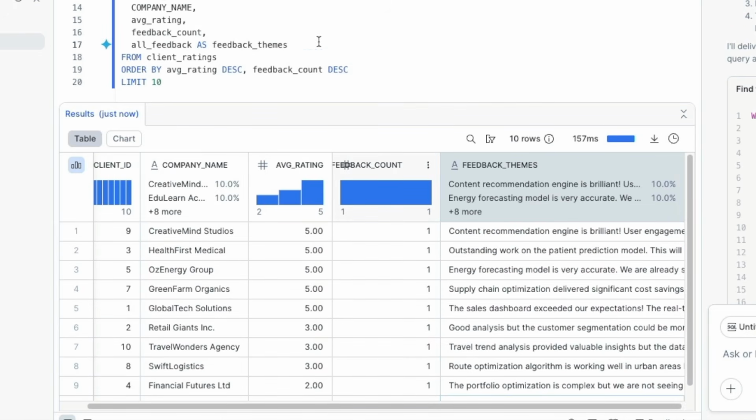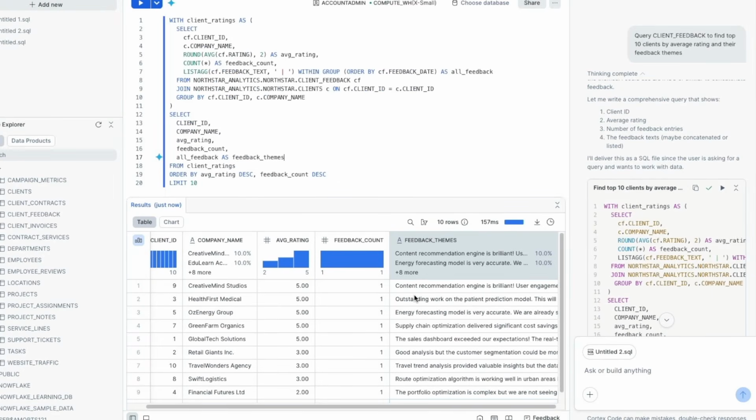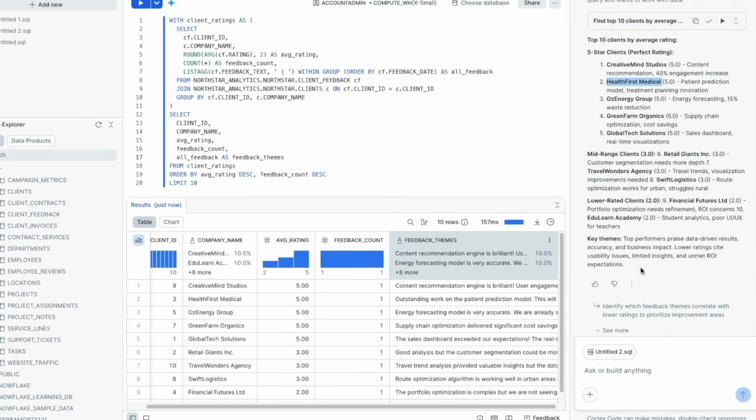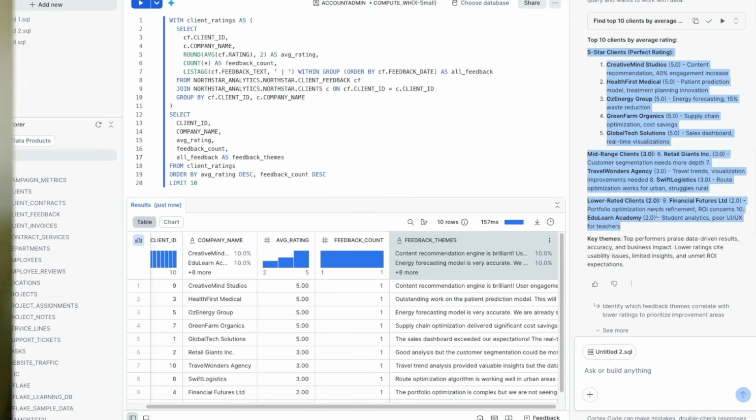So it seems to have written a query that's been able to work with the data within the table. It's identified the table, it's identified a column which relates to positive and negative without us having to do anything. And it's been able to give us the SQL script as well as returning a summary of what it's been able to find within the data.